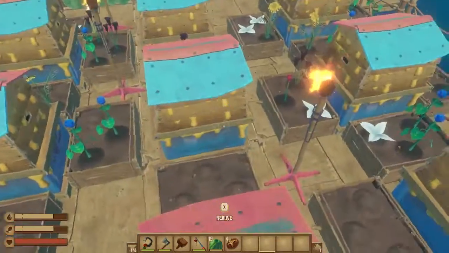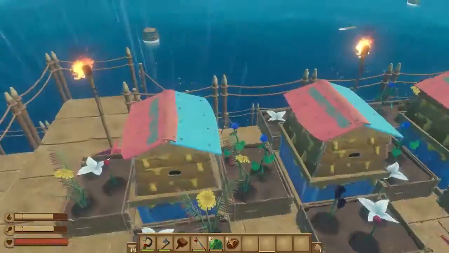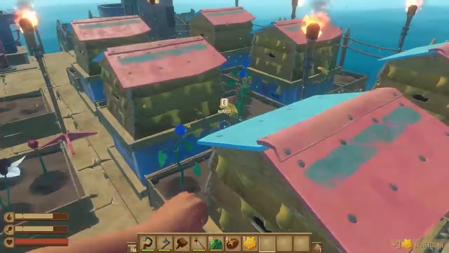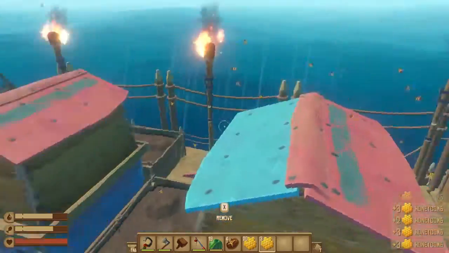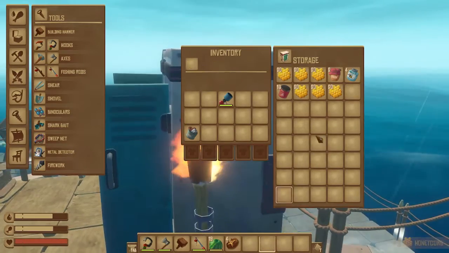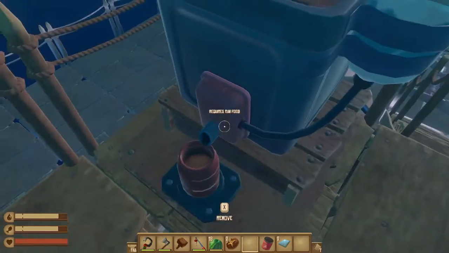I've got the beehives further back, because I had an issue with all the buzzing last time. I've got loads here, like nine. And it's surrounded by flowers. You get up to three honey every eight minutes. That's already tons. I'll wait for it to drain a little bit, because there's something I want to show you. It should be enough.